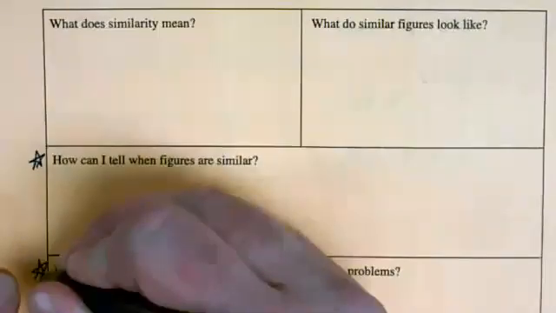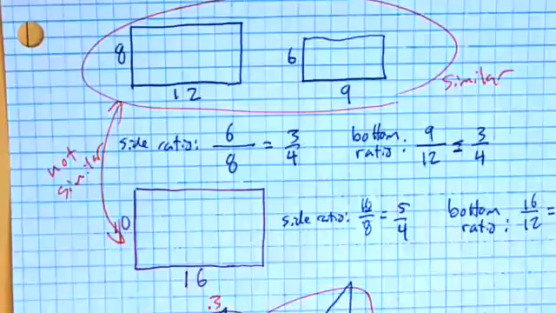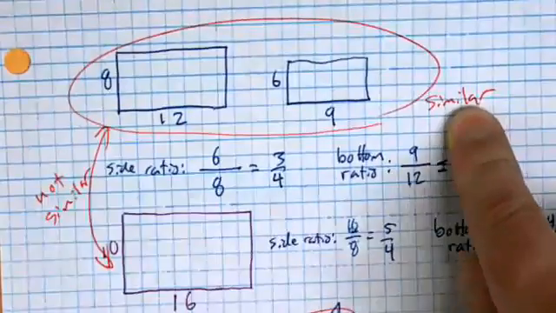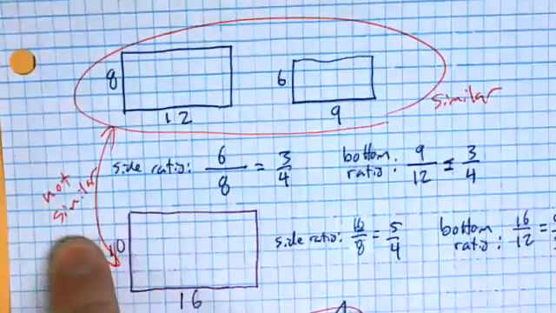Now, if I were writing notes in here, I probably wouldn't fill the whole space because we might see some more information that might be helpful to us there. But right now, how can I tell that two figures are similar? If you want to go back to the example that I kind of made up with the rectangles, remember we were able to determine that these were similar and these were not similar. So if you understood that example, then either write something about that example here or maybe copy the example itself into here. Okay, so what does it take for two things to be similar? The main thing that we learned today was that the ratios have to be the same. All of the ratios have to be the same.